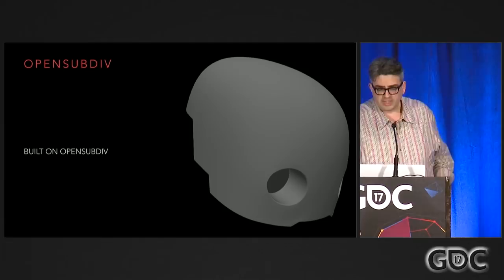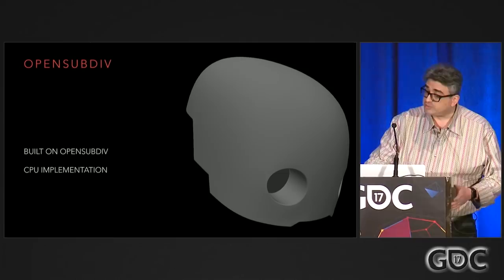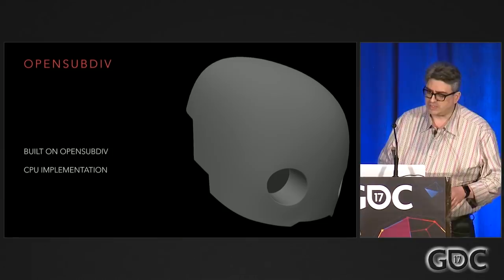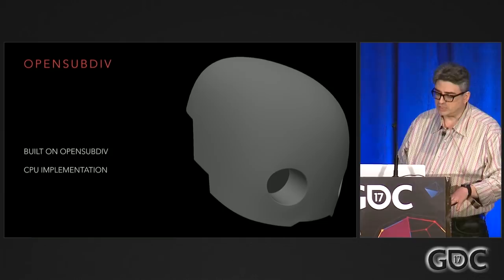Now, all of the subdivision surface rendering is built on a foundation of the open standard from Pixar, OpenSubdiv. For Rogue One, we did subdivision on the CPU. OpenSubdiv does have a GPU implementation, and we took a look at it, but we found that it has some problem cases with UV texture coordinate data, and it doesn't work well on ILM assets like K2SO. In the Epic keynote this morning, Epic announced OpenSubdiv support in Unreal Engine. This implementation, of course, didn't exist when this work was ongoing, but we look forward to evaluating it for possible use in future projects.